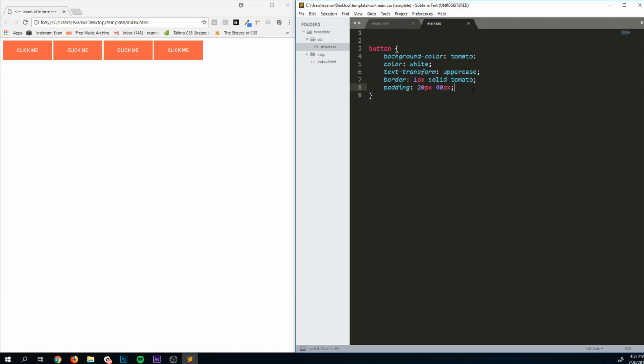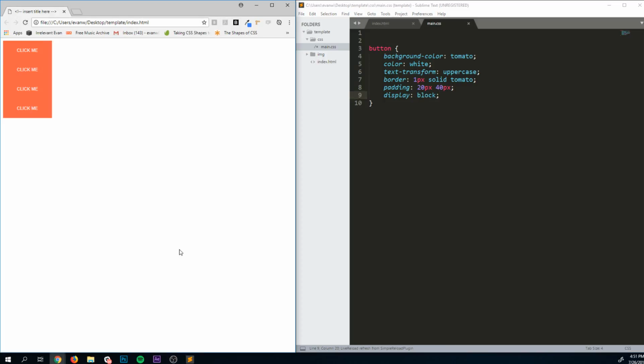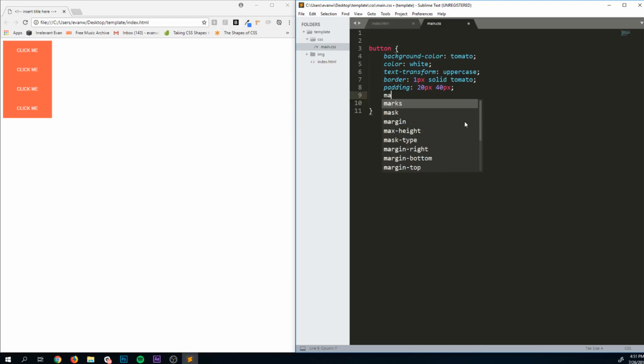Yes. Okay, I could make them display block. So I ask you, what are buttons naturally by default? What is their display property? We'll also give them a margin to space them out a little bit.